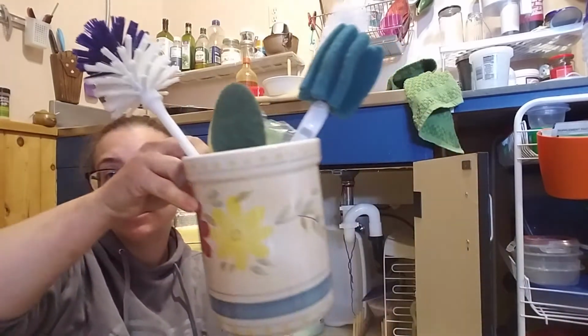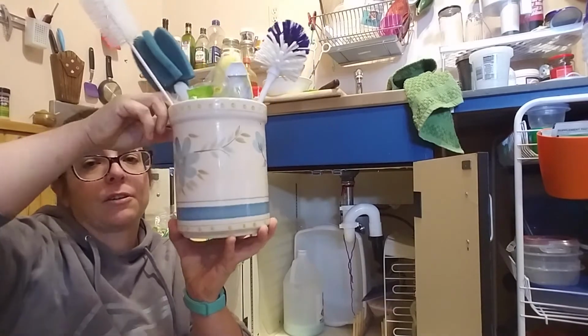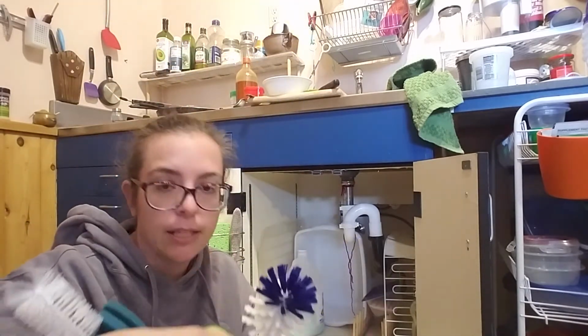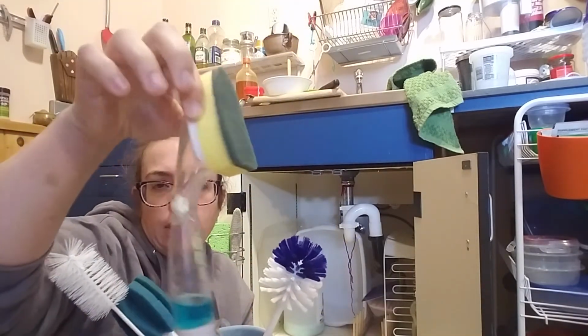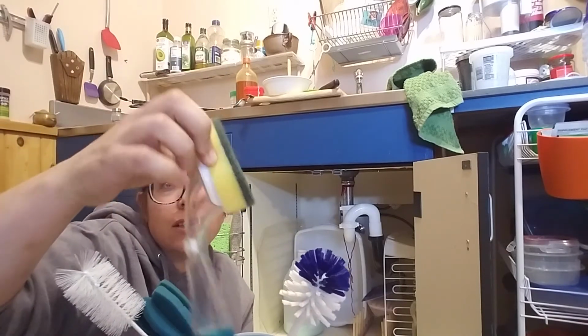Next thing I've got is this. It's just a basic crock, and in it I have one of these soap guys. I don't use this very often.